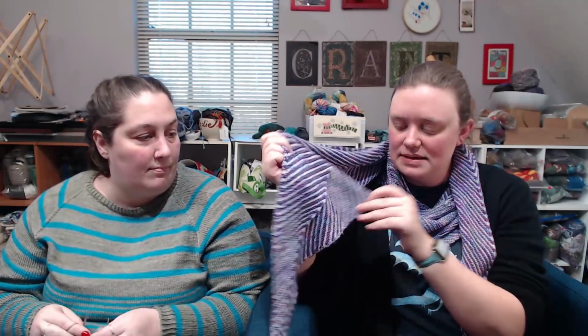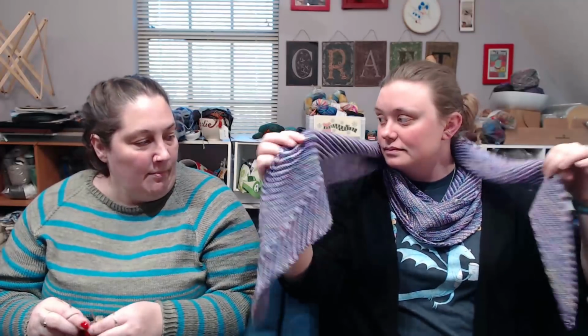So yeah, it's just like a shawl that's knit on the bias, and it's good for throwing on when it's cold outside, which it is cold outside right now. Yeah. I also had a hat on earlier. I had my strawberry shortcake out of Ponky, another Crafty Girls yarn, when I was at work today, like going in and out. Yeah.